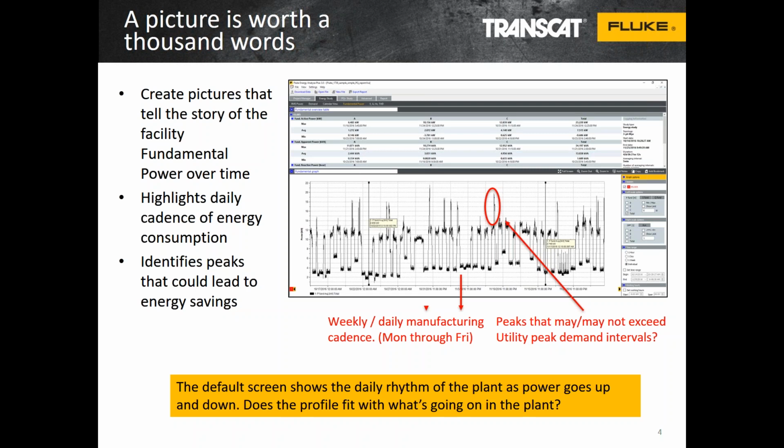Some of the users who have this kind of peak demand tariff also consider having loads which can be taken offline at any time to make sure that they don't exceed those limits, and they can be automatically switched off. So it may be things like large pumps or different kinds of motors which they'll take offline, or heating loads, compressors, those kinds of things, which might be taking them close to the limit, but they will switch them off to ensure that they keep below the level that they've agreed with the utility.